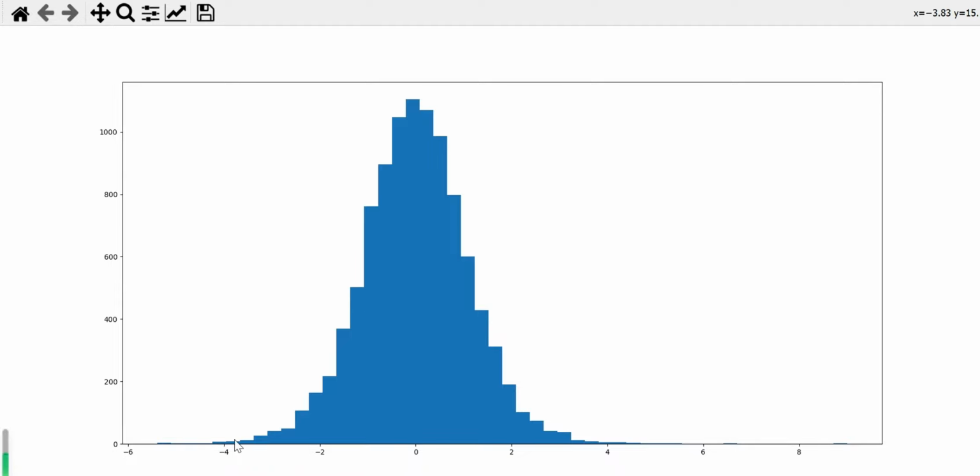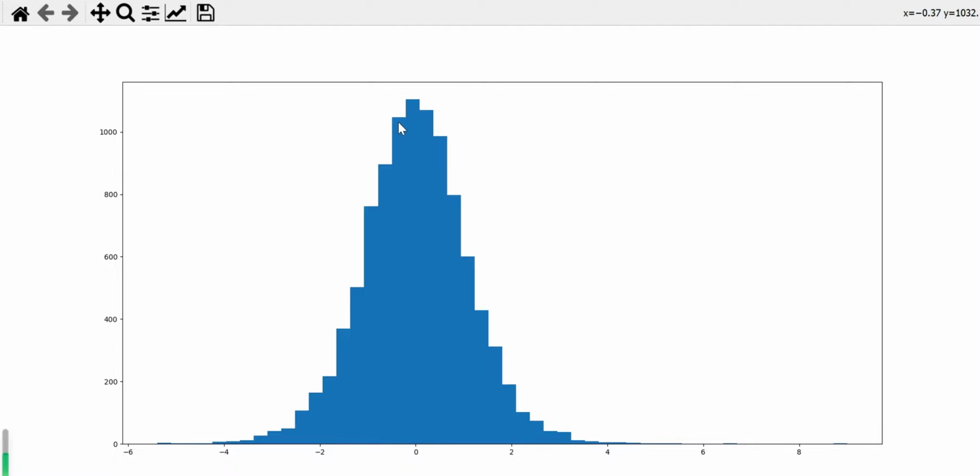This looks very similar to the density curve, but this is a histogram. The shape is quite the same. It's almost symmetrical, but not exactly, because these are randomly generated numbers, so it's not perfectly symmetric.